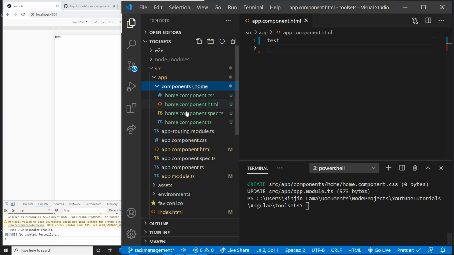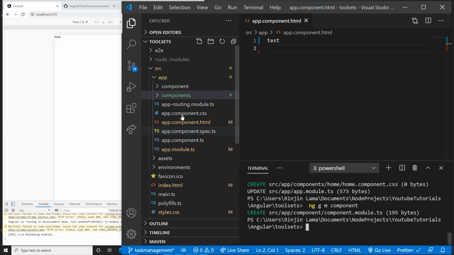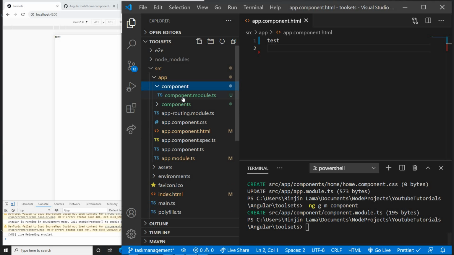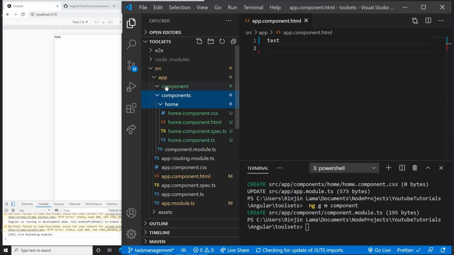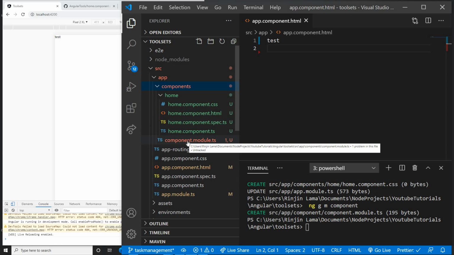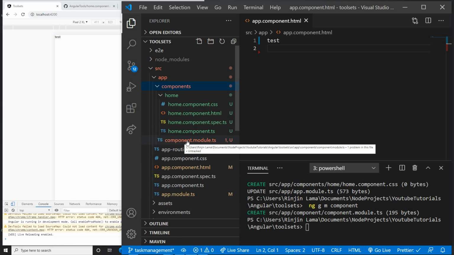It looks like it's already generated here inside the home. Now I'm going to tell it to generate a module called component. Let's see where it generates my module. It looks like my module has been generated inside another component folder. What I want is to put the module inside components, not in component. So I want to remove this, because I really want to create a new module for all the components, and I want to export it to the app component, so I don't have to write anything in app. I will only write it in the component module here.